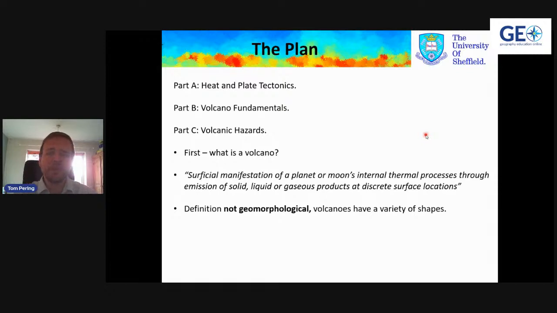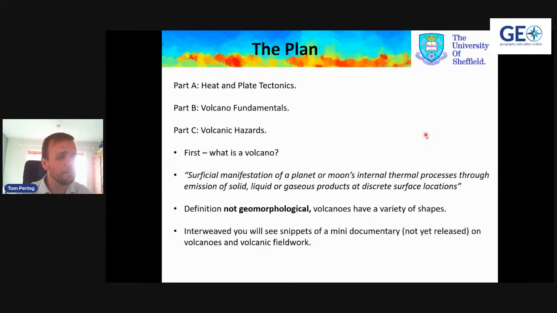So throughout this, I want you to keep in mind that we think of volcanoes and describe them generally, but when it comes down to it, we might be shoehorning things a little bit. So it's not geomorphological, but that does play a part in understanding the characteristics and behaviors of some particular types of volcanic eruption.